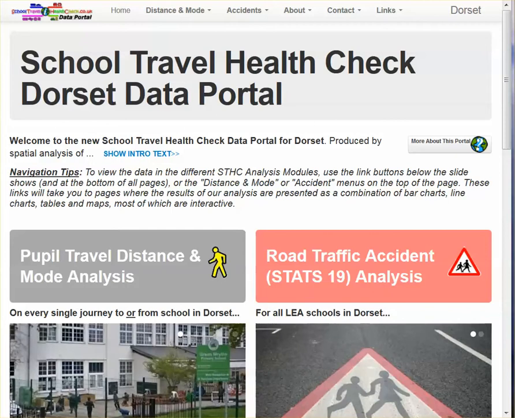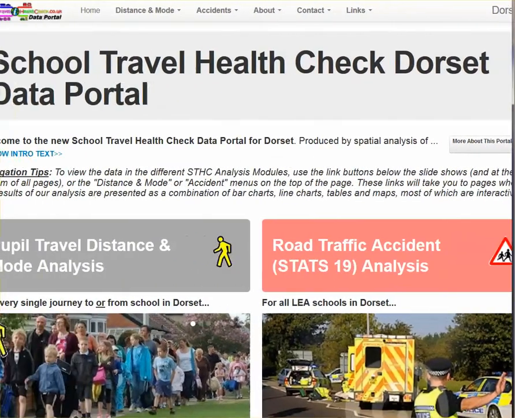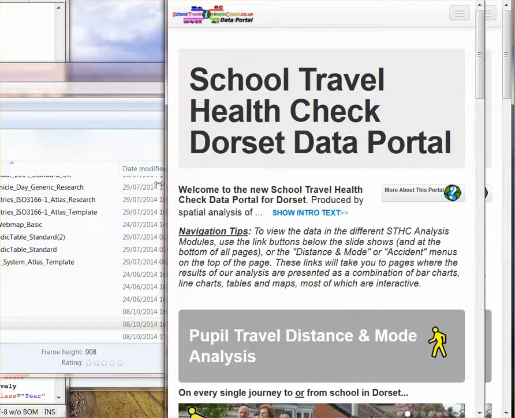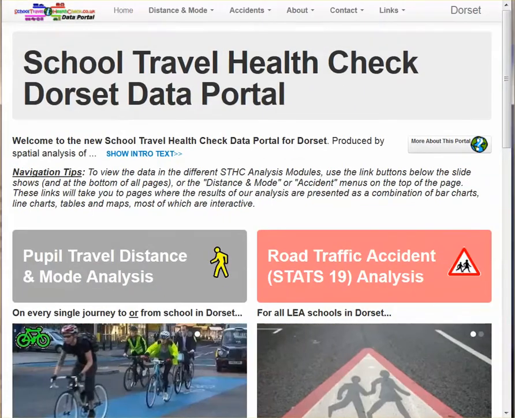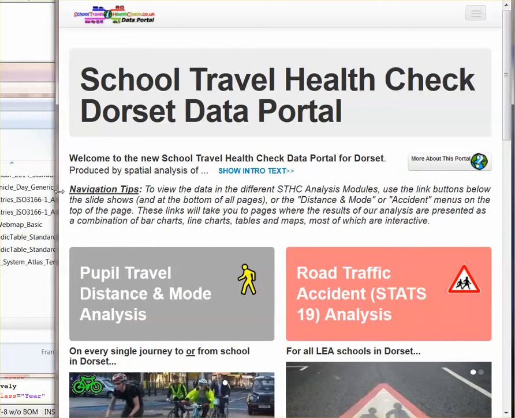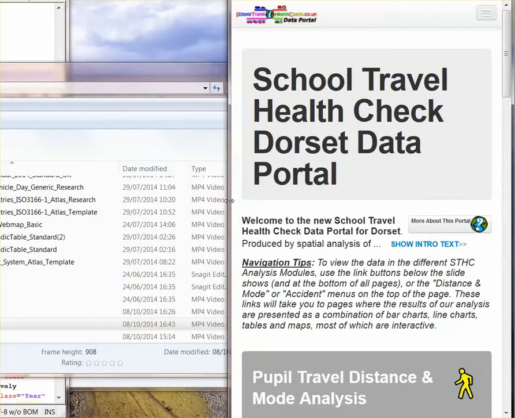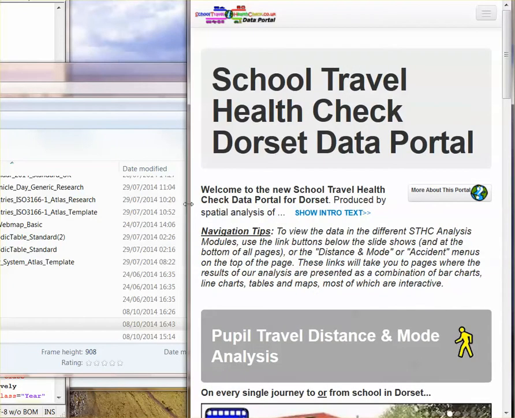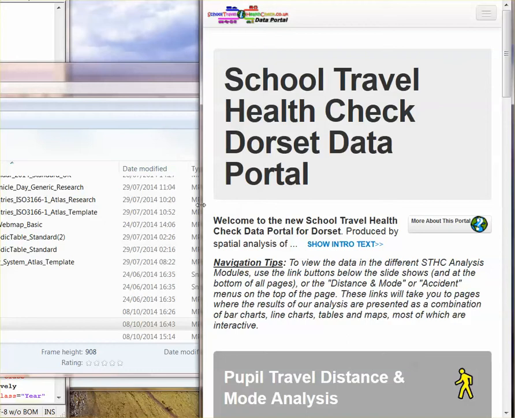So the first thing to point out is the fluid design, which basically means that things will resize themselves and reorder themselves to fit the physical size of screen they're being displayed on, as well as the size of the browser window, zoom level, etc. Now the upshot of this is that everything will be visible at the same size, no matter what screen it's looked at, and that means it's compatible with small screen devices, mobile devices like smartphones and tablets.